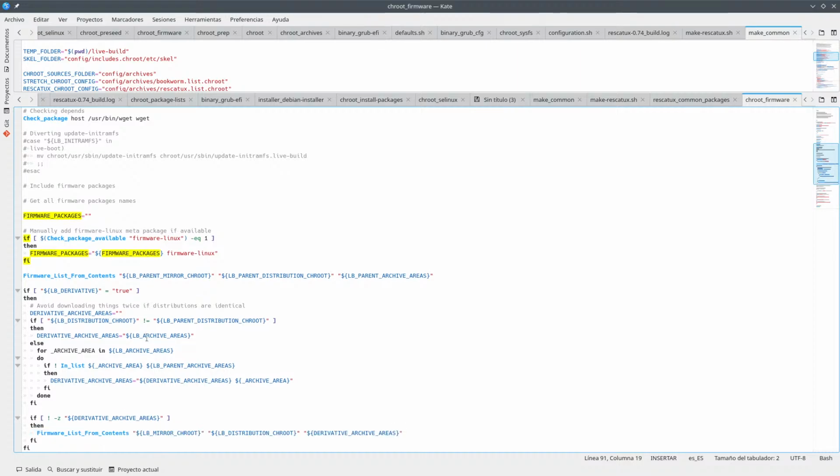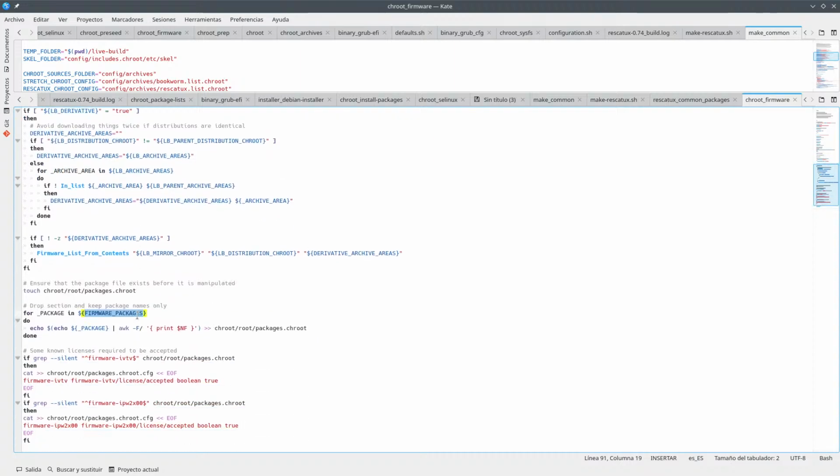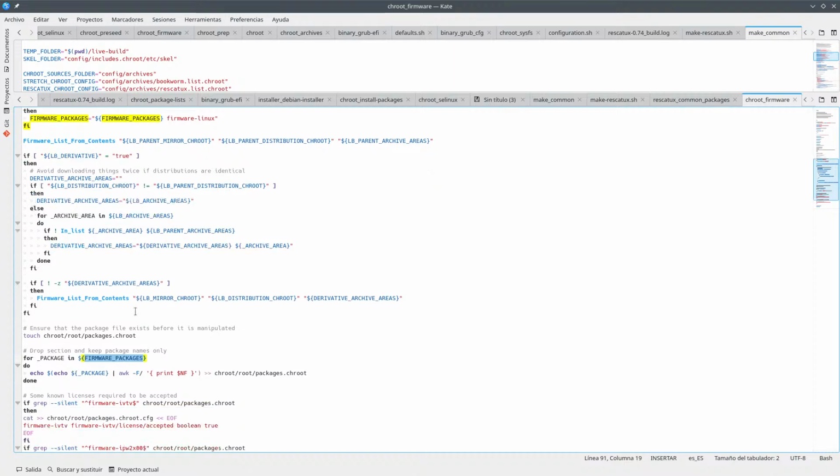Manually add firmware Linux meta packages if available. Otherwise, you complain. What's wrong with this? Drop section and keep package names only.